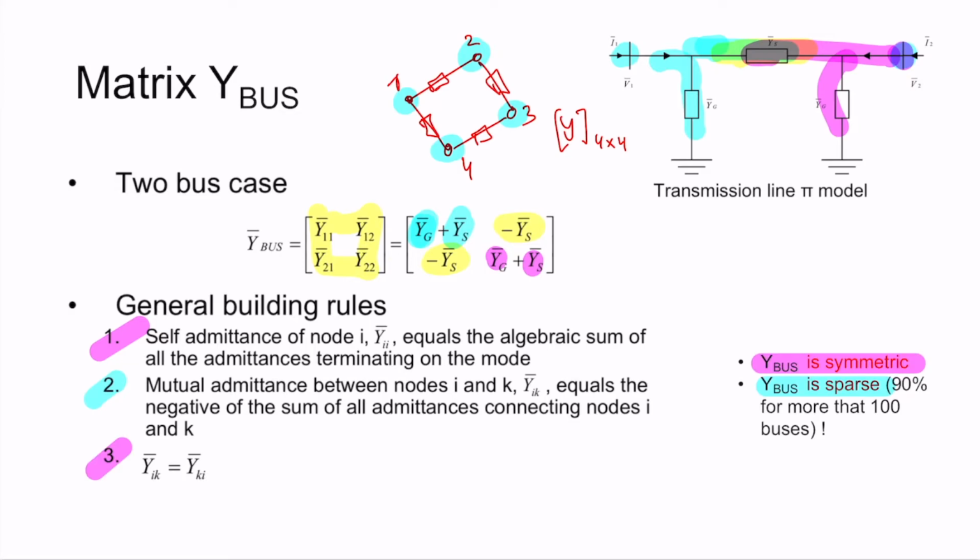Finally, I forgot to mention, but this matrix is symmetric. Very good properties of this matrix: it's sparse and it's symmetric. So that could bring some advantage of working with this matrix, or formulations that involve this matrix, because we can exploit some numerical methods to take advantage of a sparse matrix.